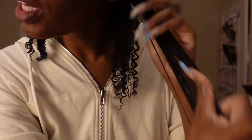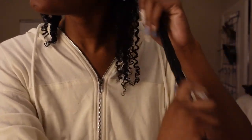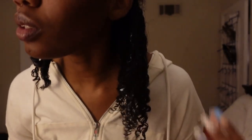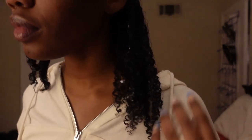That looks good. Yeah, it does. So, let me show you guys. And I'm just smoothing, especially for gel. I literally only smooth for gel because we're trying to get that definition. We just want definition, bro. So, you can already see that definition's crazy.